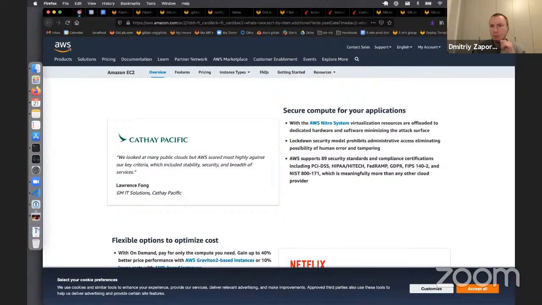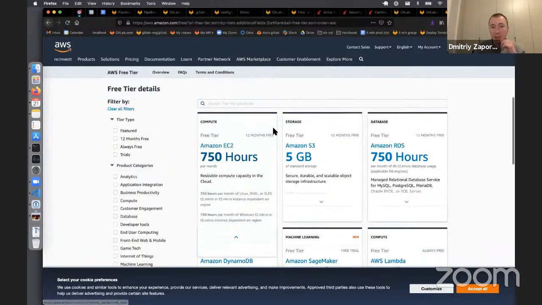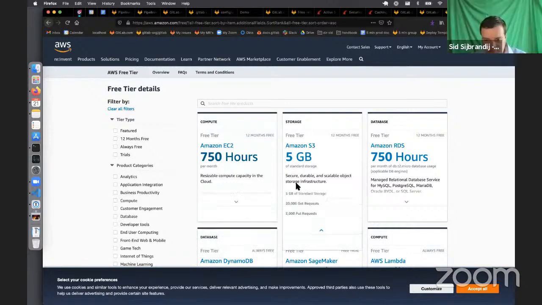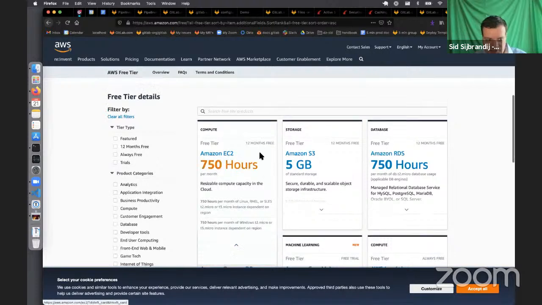I thought it was always 750 hours free per month, no matter whether it's the first 12 months or not. But yeah, okay. So it seems like the free tier, this 750 hours, will be gone after 1 year, right? Yeah, it's per month, 750 hours per month, which is probably the number of hours in a month or something.